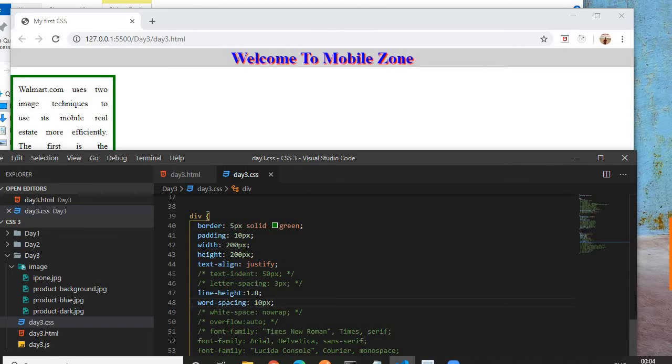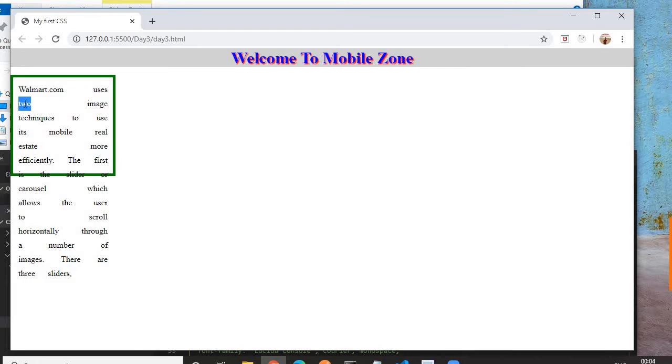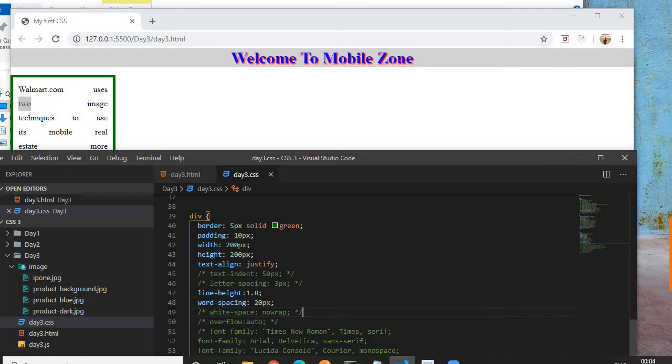See, I am getting some more space between the words. Let's give it some more value. See, the word to gets shifted to the second line because of this. Even the space between to and the next word is more. In this way we can give spacing between the words. For spacing between the letters, it is letter-spacing. For spacing between the words, it is word-spacing. For spacing between the lines, we have to give line-height. That's it.